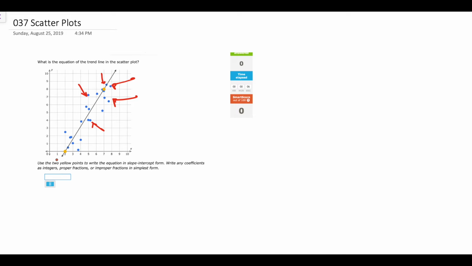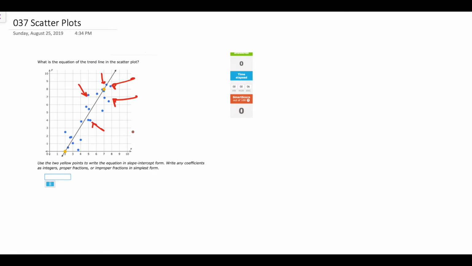The line of best fit. It's mathematically determined, and your graphing calculator can do it. But when I was in school, we would just eyeball it with a ruler and be like, bam, there it is. But if you have all these data points, your calculator or Desmos will come up with this line of best fit. Sometimes you won't necessarily have a data point that lands on the line of best fit. Do you know the point of the line of best fit?